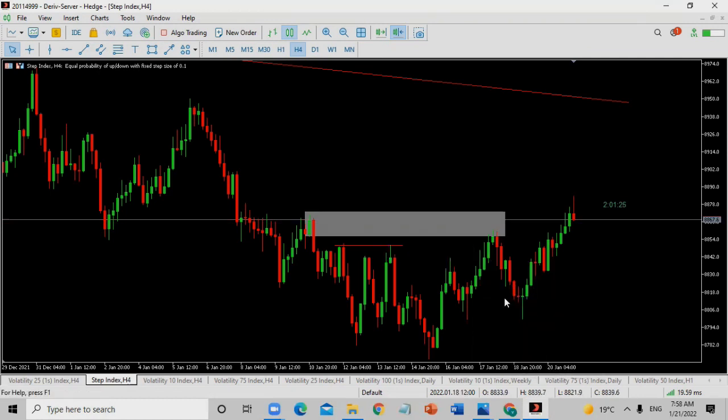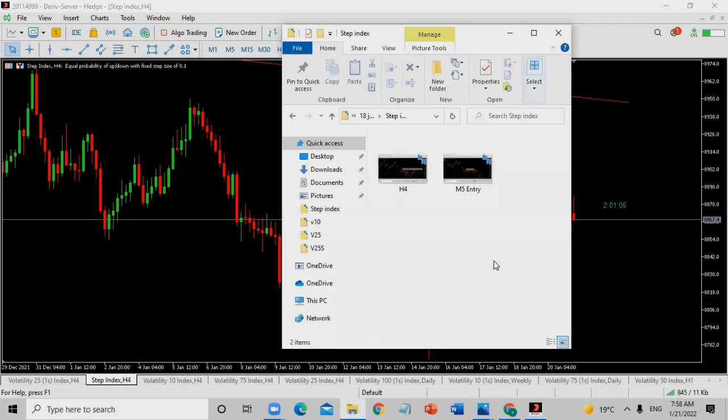So I have not talked about liquidity on my channel because that's only for my group members. My members are already complaining that I share too much. So the liquidity segment is really for my members, all right? Okay, so there was liquidity over here. Markets came into our H4 order block, and then we found an entry somewhere here. Let me show you exactly what I'm talking about.